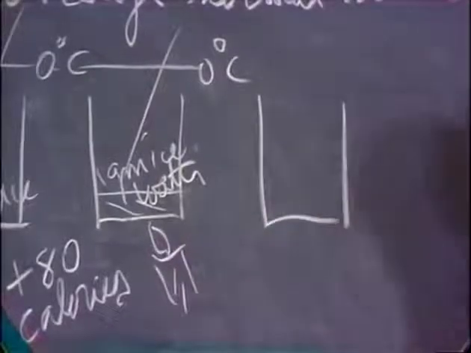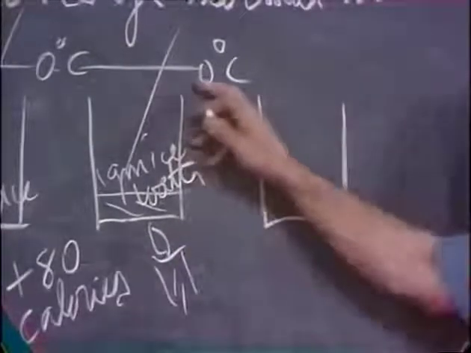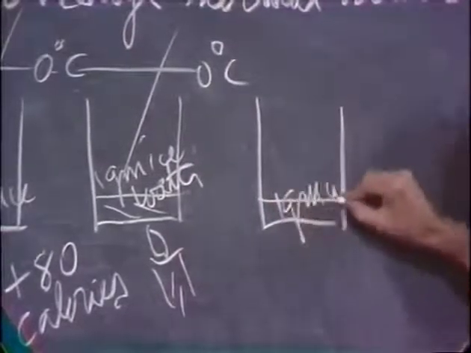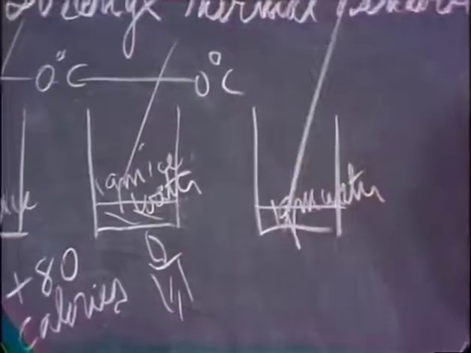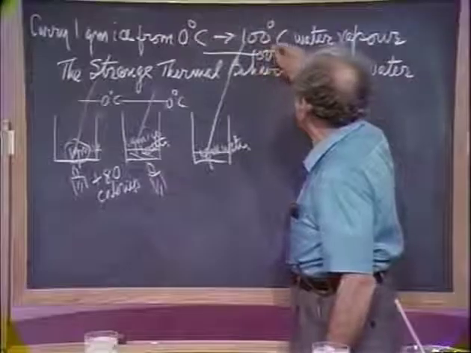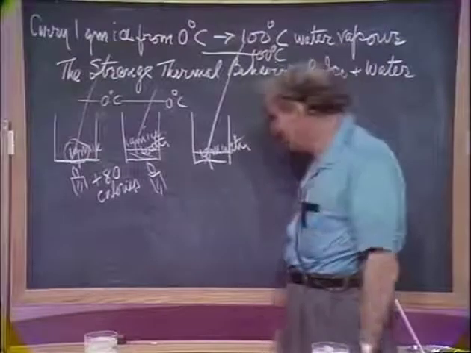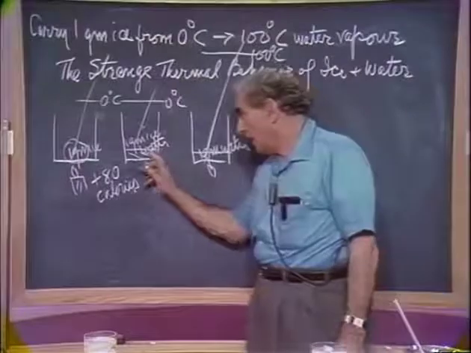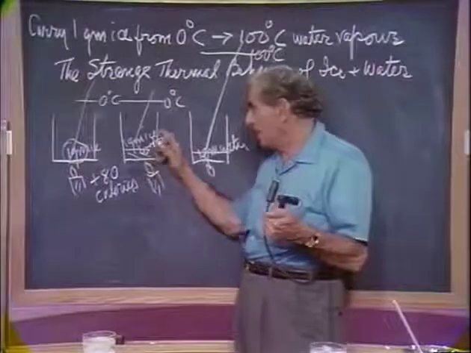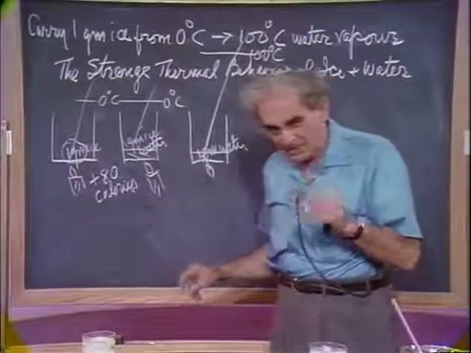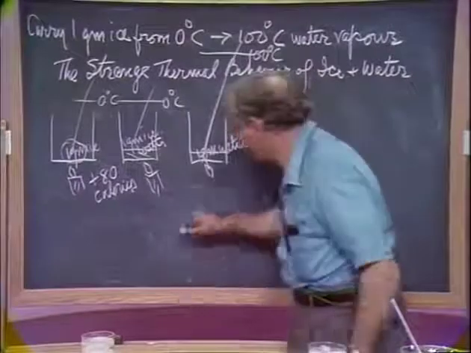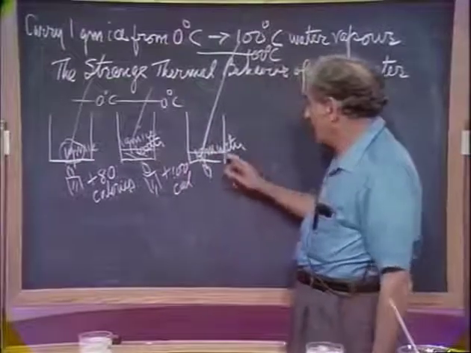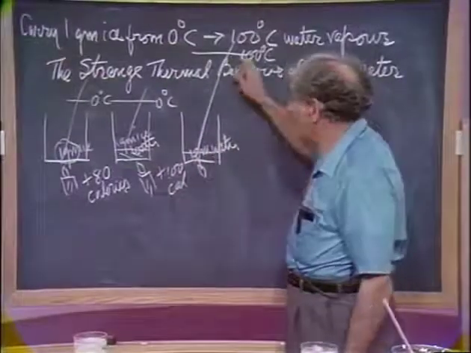Now, let me take that gram of ice water at 0 and add some heat to that. Now, what happens? The thermometer goes higher and higher, and pretty soon I have 1 gram of water, and it is now at boiling, so call it 100 degrees centigrade at 1 atmosphere. And how much heat have I added? Well, I have added to the 1 gram of ice water at 0, 100 calories, 1 calorie per gram per degree, so plus 100 calories, and what have I got? I have gotten a gram of water at 100.